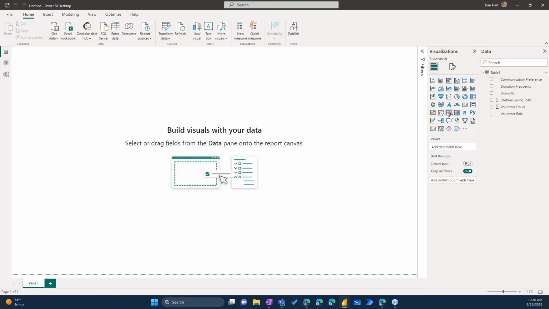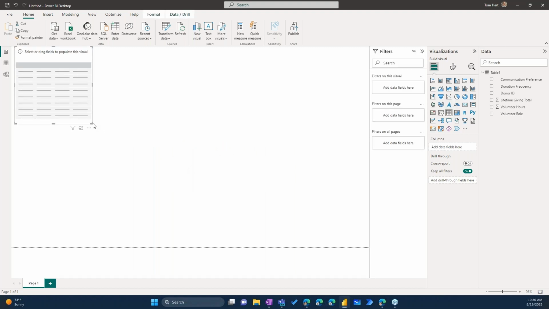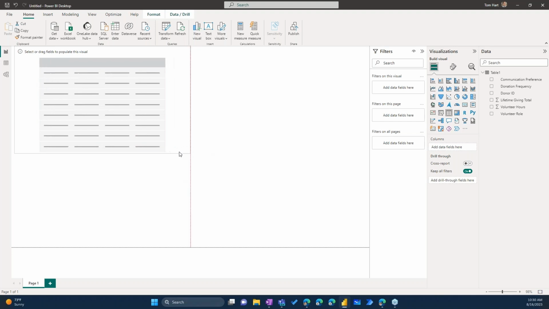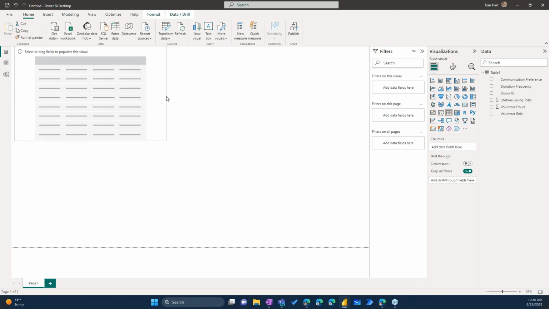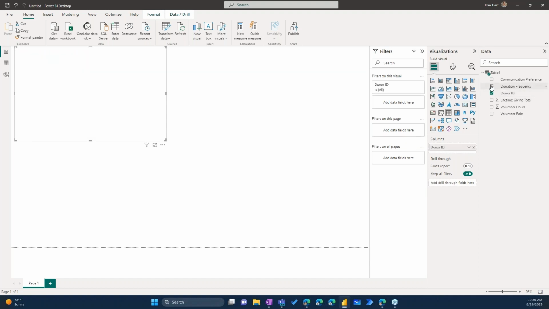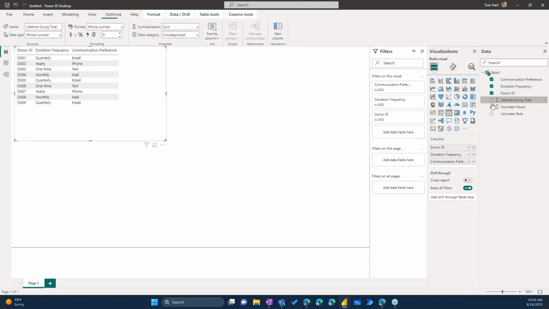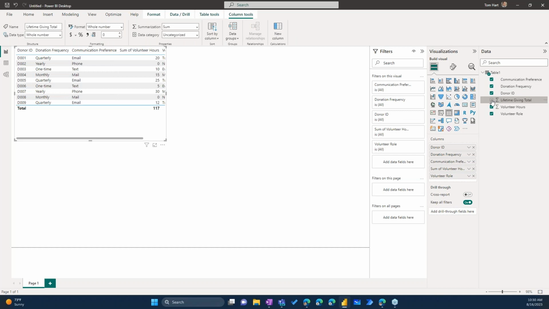But at a high level here, let's go ahead and start by selecting a table from our visualizations options. You can see that I can drag it around, a very interactive and responsive interface for this placeholder table. Now that I have my visual selected, I'm going to go ahead and populate it with all of the data that I brought in from my Excel spreadsheet.